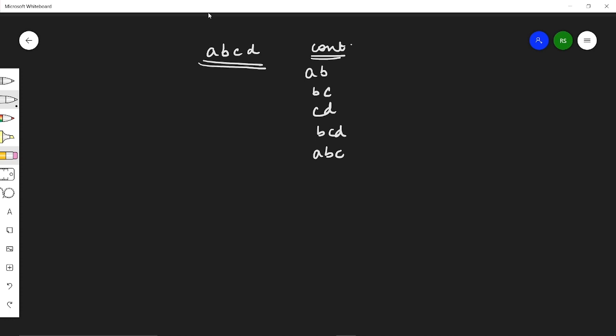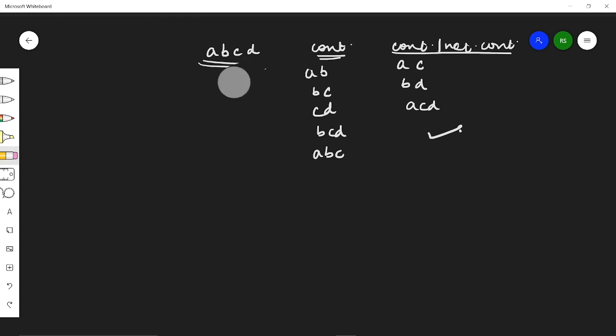And what are the subsequences that we can generate? It could be AC, it could be BD, it could be ACD, like it might or might not be continuous. And in this question, we have to generate the subsequence, that might or might not be continuous.